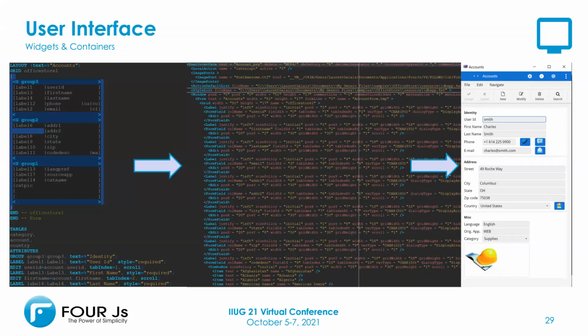Again, Bryn was saying we have combo boxes, date edit, spin edit, button edit. You can see it on the left, on the right side. We have toolbars, we have top menus, we have folder tabs, etc. Now, from this definition of the screen, we have our own XML representation of the screen when you compile the form, and then it will get loaded on the client side, and then there's going to be an XML synchronization between the client and the server.